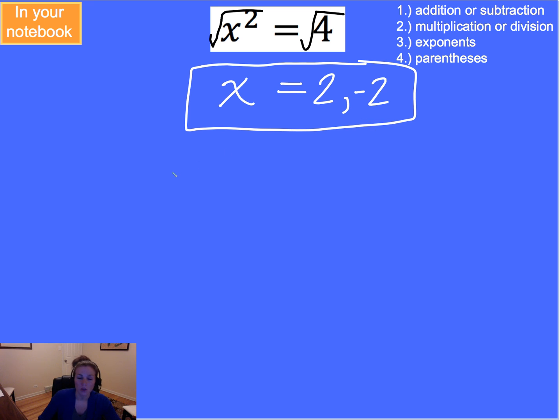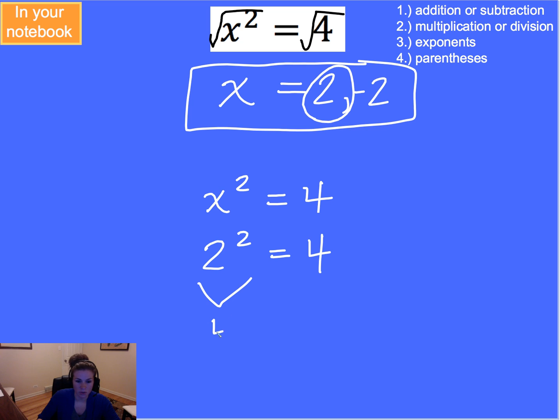But remember, you've got to check your work then. So I take the original problem, which is x squared equals 4. I think that the answer is 2, so I'm going to plug in 2 in place of x. And then I'll solve the left side. 2 squared is 4. On the right side, I can't solve anything, so this is just 4. I get 4 equals 4, so this is correct.